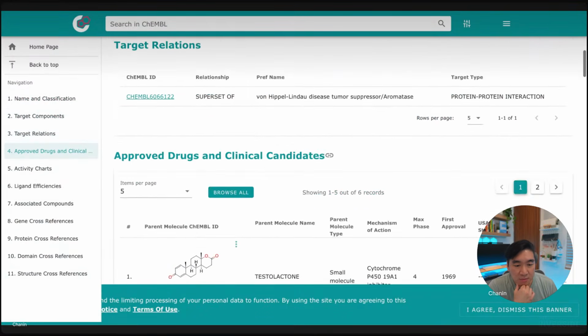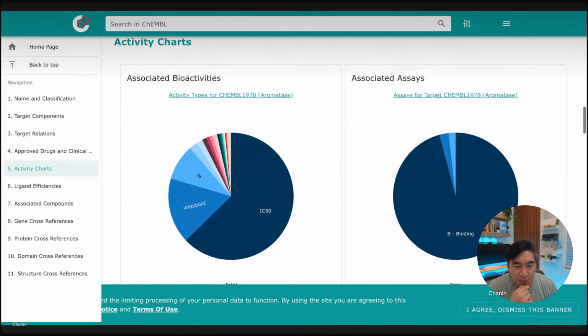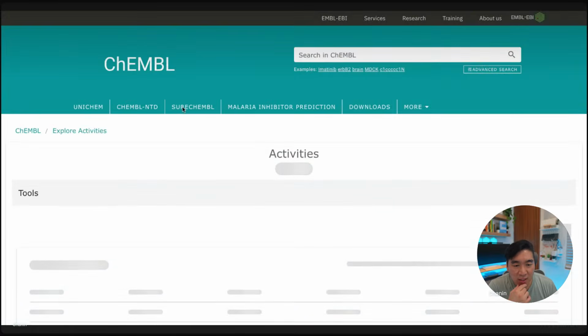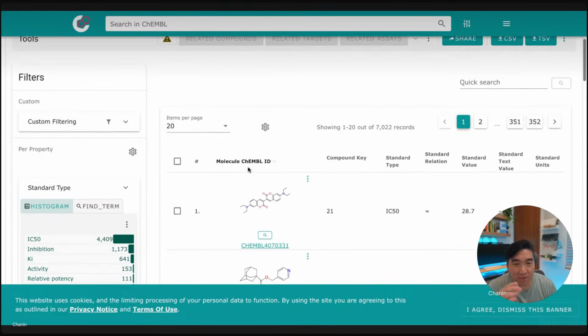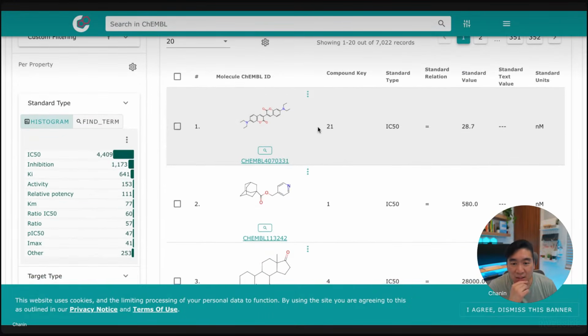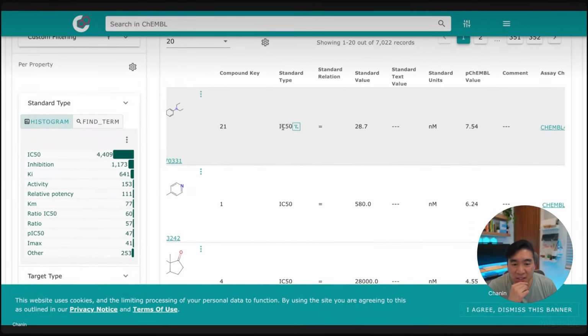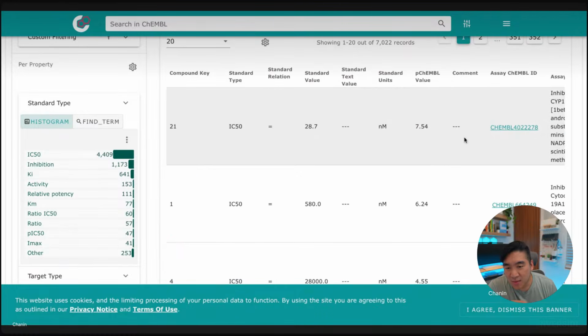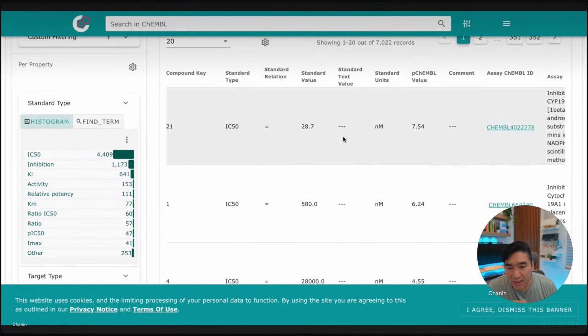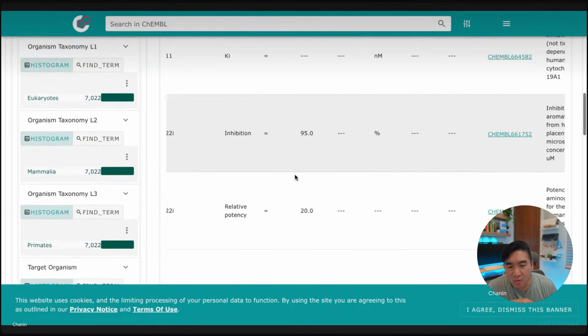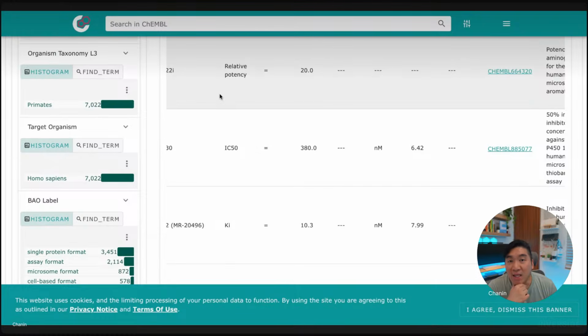Yeah, so now going back to the data, essentially we click here to see the entire bioactivity data. And then if you scroll here, you're going to see the IC50 value. You're going to see the exact value here. And then what is the standard unit? And what's the corresponding pChEMBL value? So this entirety here will be downloaded through the coding agent. That is what we're aiming to do today.